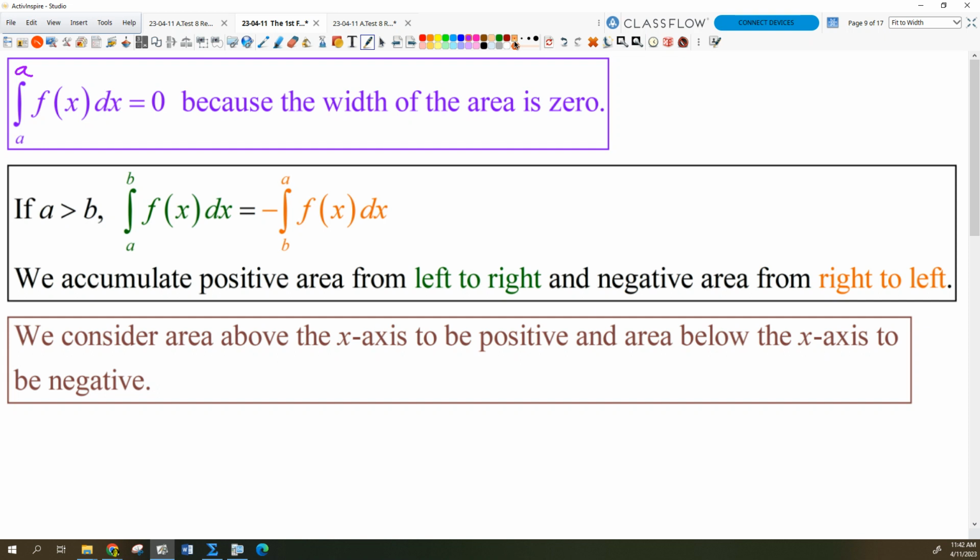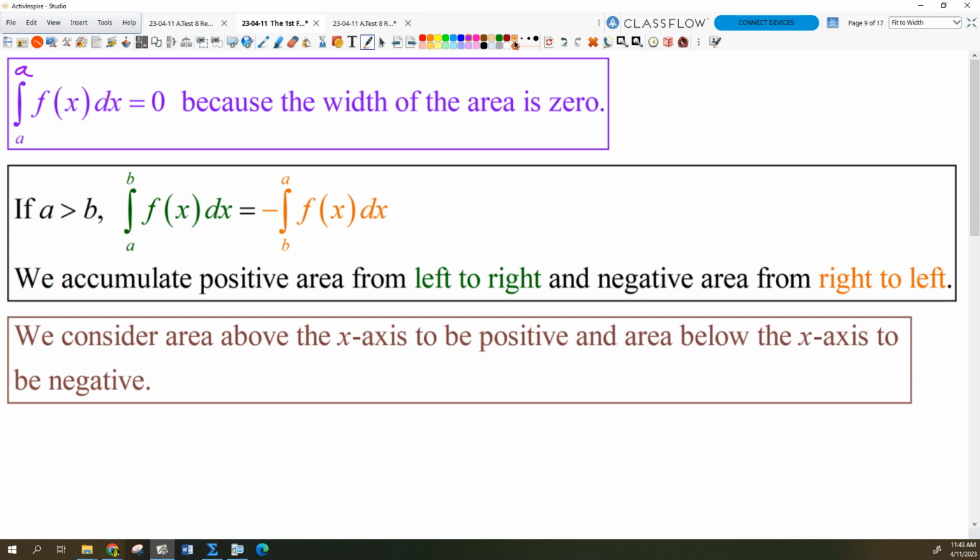Okay, what about this one? This is a little bit strange. Okay, this defines how we, this sounds like I'm from Green Acres here, but a lot of times people in math will say this is how we reckon area. We reckon area as positive when it's above the x-axis and when we're adding it from left to right.